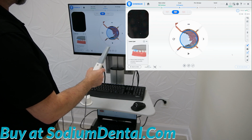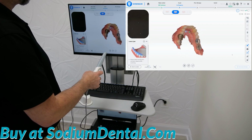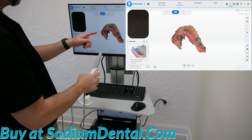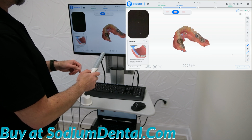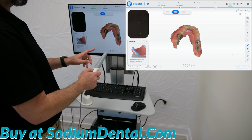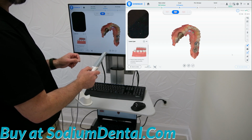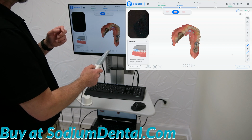We can double check the scan. And we see that we have a small part of an anterior where we could touch up the data. You will find that if you dry the teeth with air before scanning, you will almost never have to go back in and touch anything up.